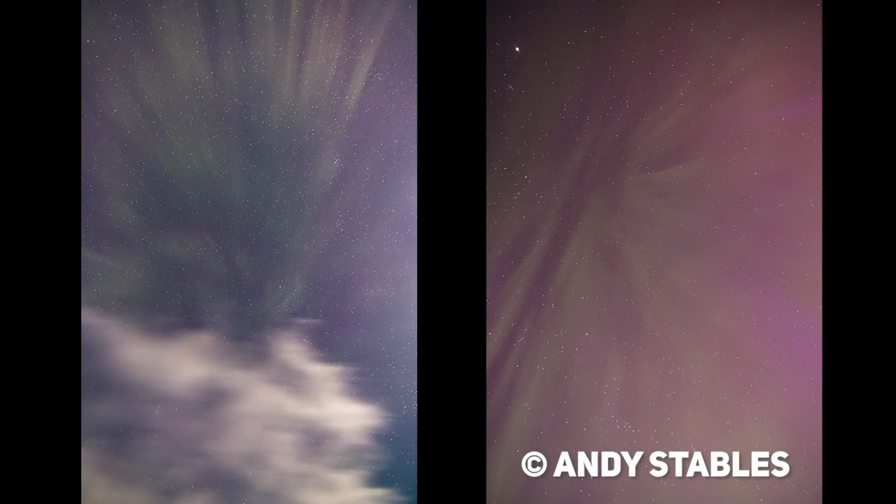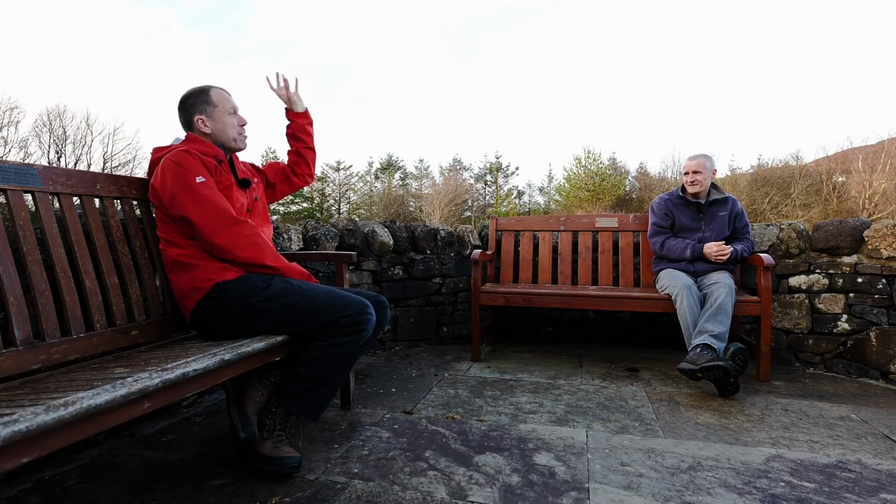For someone who photographs the aurora probably more than 99.9% of people, what's the thing that gets you really excited when you see it happening? It's basically when you get that night when it really explodes, when the sky is full of it, when it's overhead. That is just incredible. So every night you're going out there doing run-of-the-mill aurora, just a straight band of green with a pink top. Every night it's the same thing, sometimes it's a bit bigger, sometimes you manage to get some rays, but then on those top nights when it really kicks off, it's absolutely unbelievable. And you get all the structure, and it's kind of up above you rather than just on the horizon.